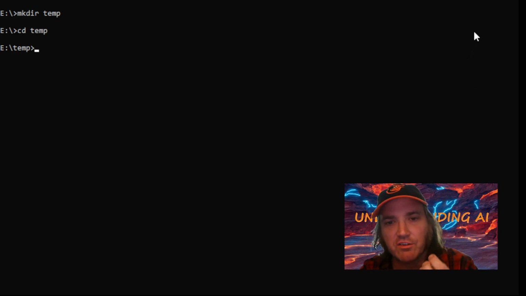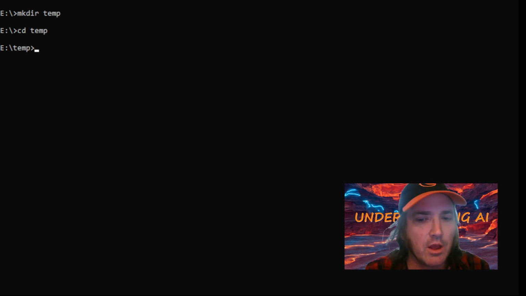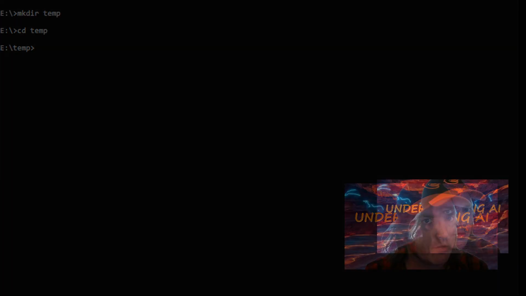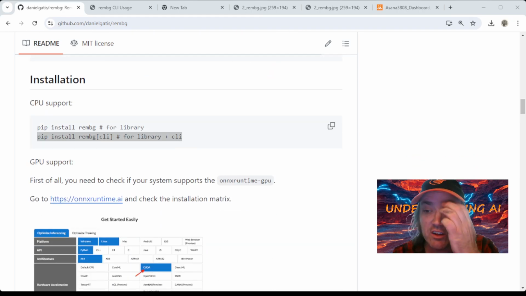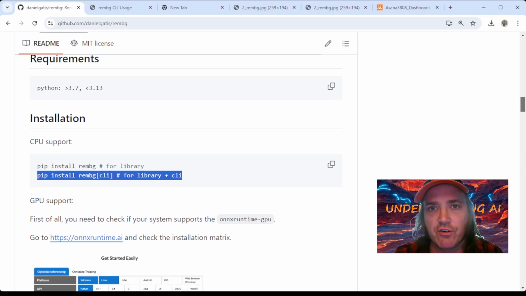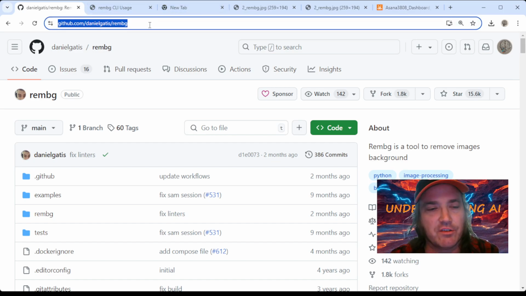If you don't have git installed, you need to go to the internet and type in git download, and then you'll get that going. You can watch the video on how to install that. But let's pop back over here. It doesn't actually say in the instructions. Some of this you just have to get used to and realize, of course I'm going to need this or that. But what it doesn't tell you is that we're going to have to git clone this directory.